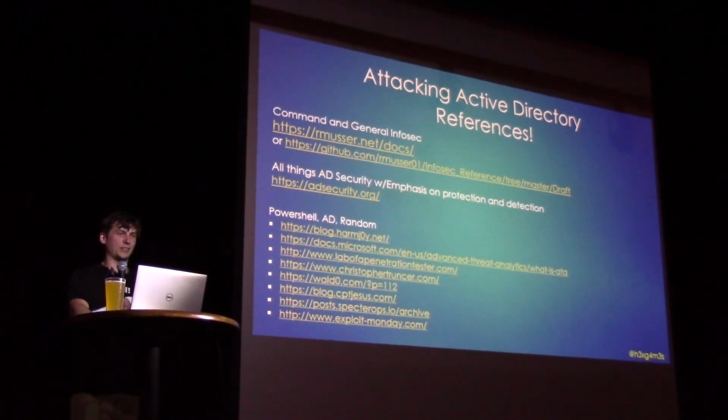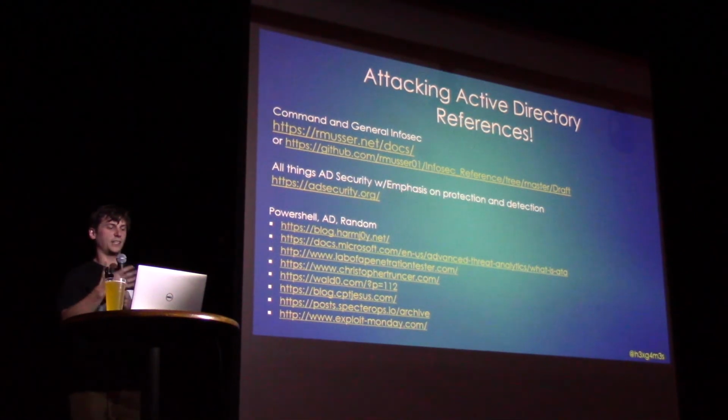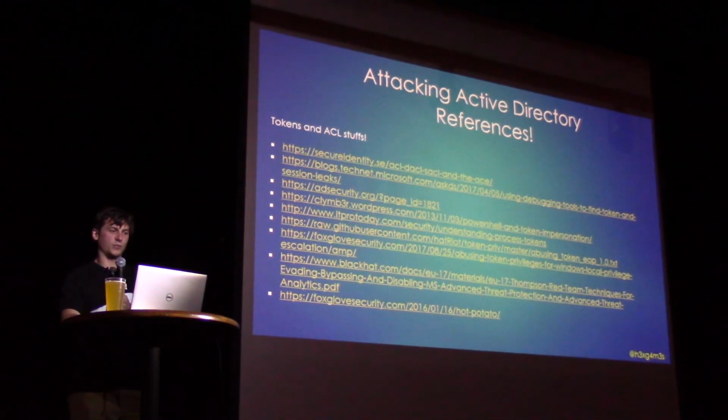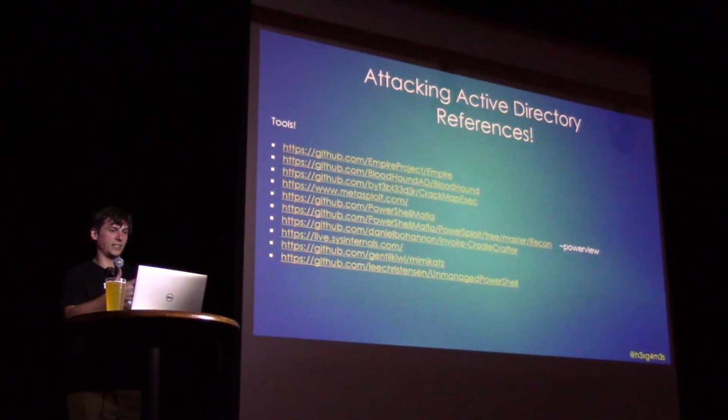I've started to gather all the references I use in these slides. There's a general commands one up here. I'm sure you can't see that, but if you download these, you can go look at all these references. There's some PowerShell and Active Directory blogs. I bring up adsecurity.org too. That one's really good. These ones were used for the tokens and ACL stuff, and then tools and GitHub that are mentioned in this talk.